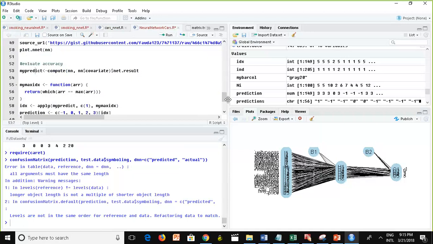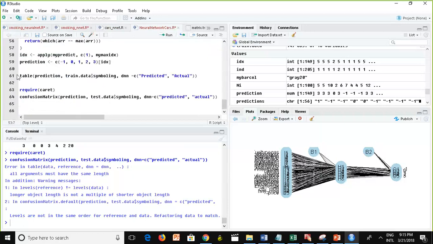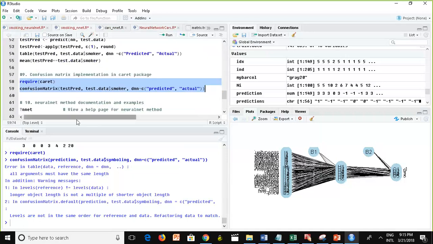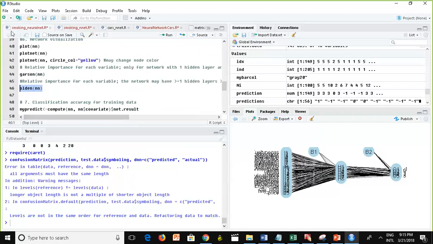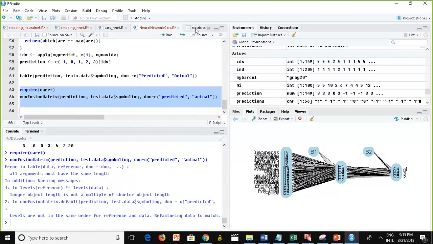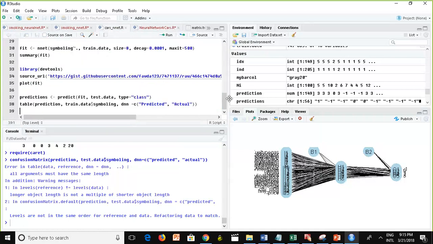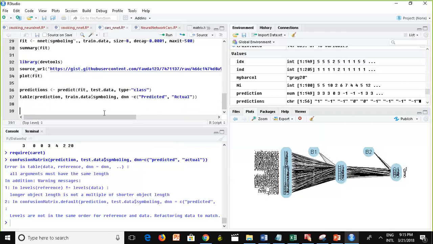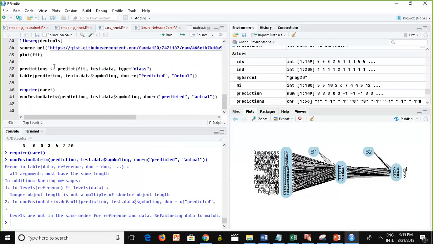I have to copy this to the NNet, right? It will work. It's because I have to run the rest of the code first. Here it is. Oh, it's in here, isn't it? Yes. Oh, it's smoking. I have to put it in cars neural net, and I have to put it in cars and net, right? This is cars neural net, and this is cars and net. Yep. I have to put it right here. And this is correct, and this is correct.